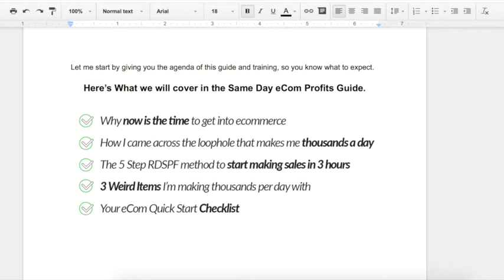And the reason this works so well is because you don't have to join Shopify. You don't have to learn anything technical. You don't have to spend hours trying to find a product to sell. You don't have to have a product. You follow our simple steps. You find a cool item, one item. You put together an ugly site using a free software that I'm going to reveal to you, and you start getting traffic to it using our interrupt marketing method, and you should see results. Hopefully you follow these steps and you start to see some great results.